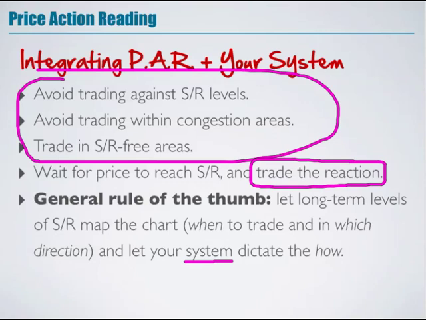You cannot possibly follow any trading system blindly, all right? So like I said before, a good trading system should have a positive statistical expectancy, but it requires your help in order to truly excel, in order to truly perform. And the best way you can help your trading system is by conducting that price action reading, that price action analysis, all right? Making sure that you know when not to trade and when to trade, and like I said before, also in which direction to trade.